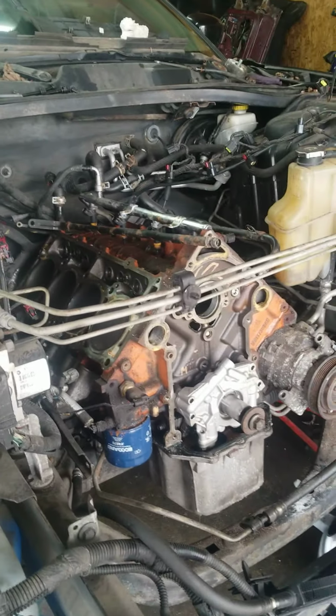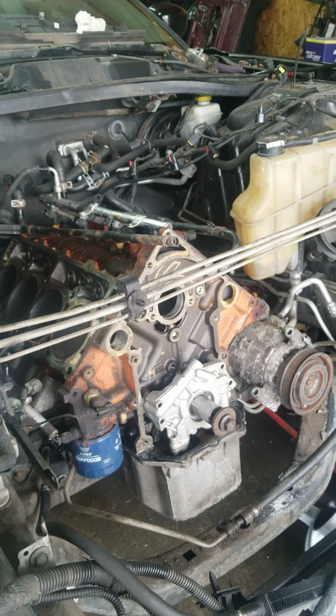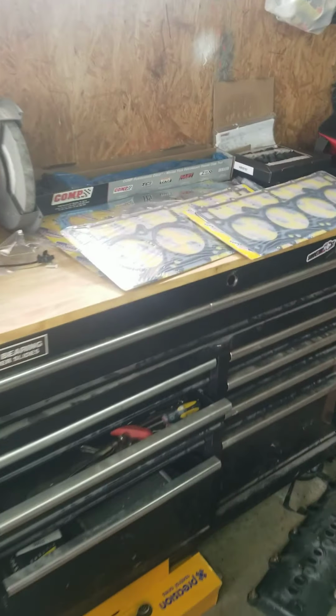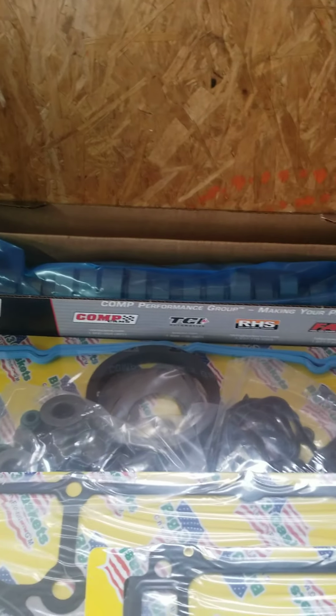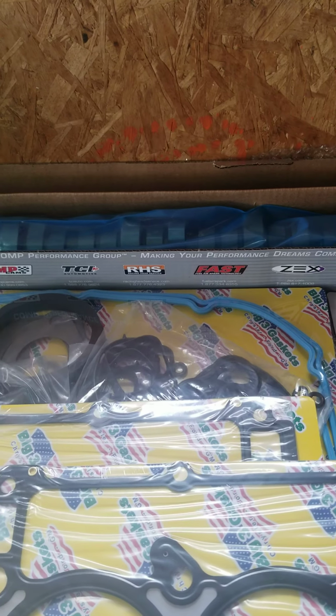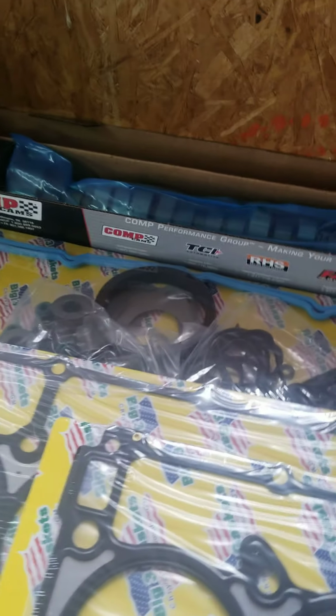So, yeah, just gonna jump right into it. We got the parts in. We're all sitting over here on the bench. So we've got the Comp Cams Thumper cam, which doesn't require any valve springs or push rod changes in order to just put it in. So this cam literally just drops right into the motor.